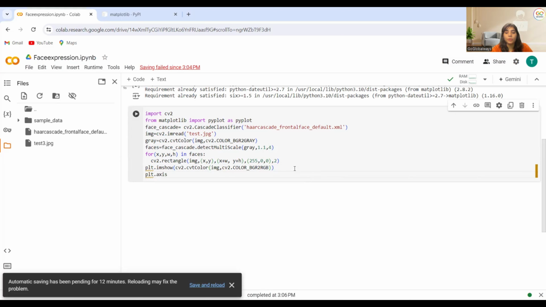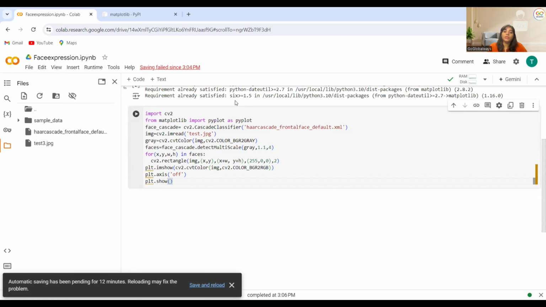So I will write plt.axis, it should be off, and plt.show. So this is what the code is.